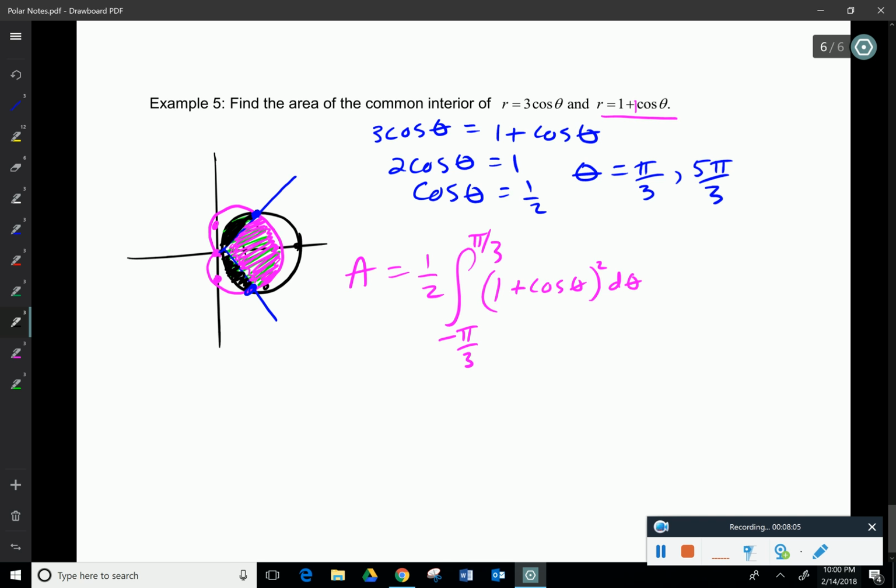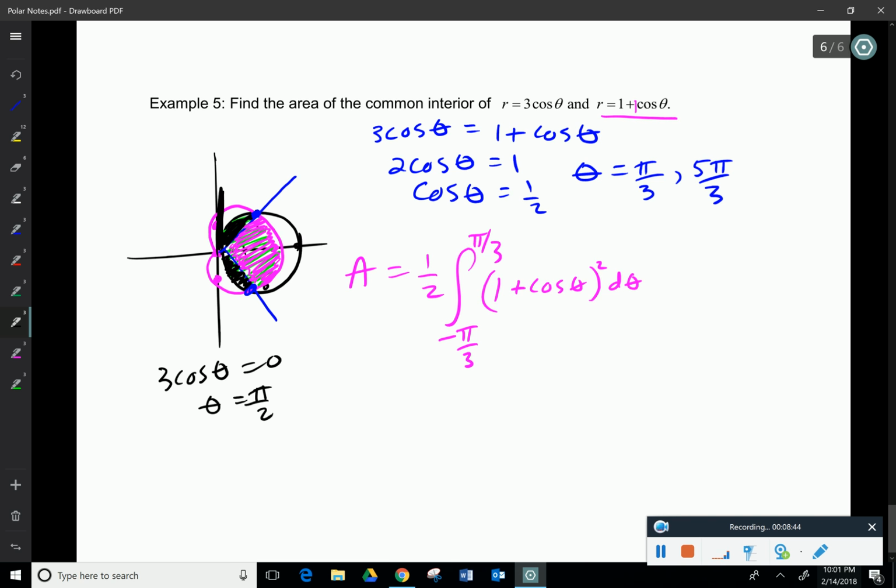It's definitely between this pi over 3 line, but it's also going to be bounded by the other tangent at the pole of this circle. And can you tell that because the circle lays over on the right side, the tangent at the pole is actually going to be pi over 2 right there? Now, if you're not sure about that, to find the tangent at the pole, you could take your 3 cosine, right, and set it equal to 0. But isn't cosine going to be 0 when theta is pi over 2? So it makes sense that the tangent at the pole is the pi over 2, or this black line.